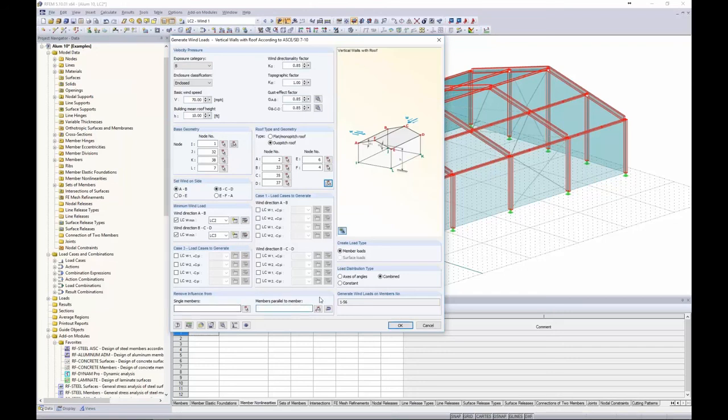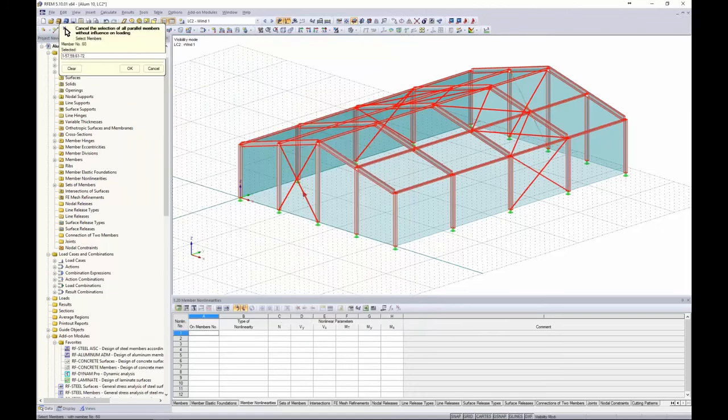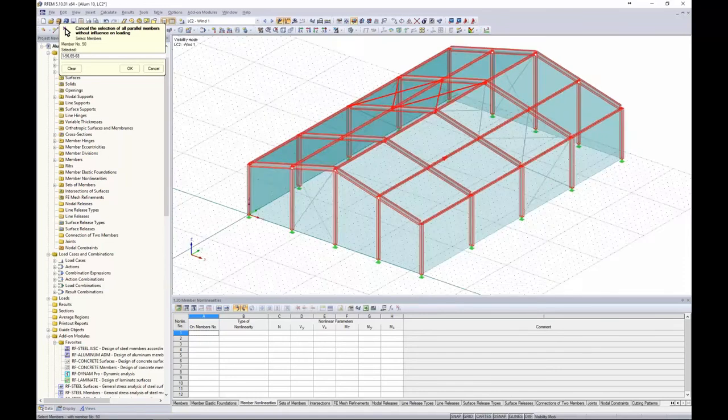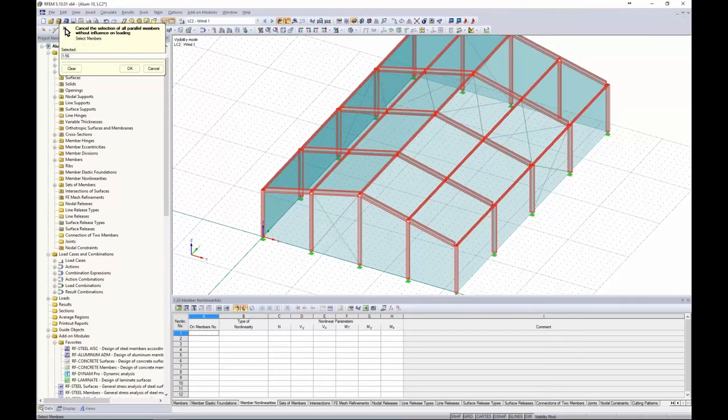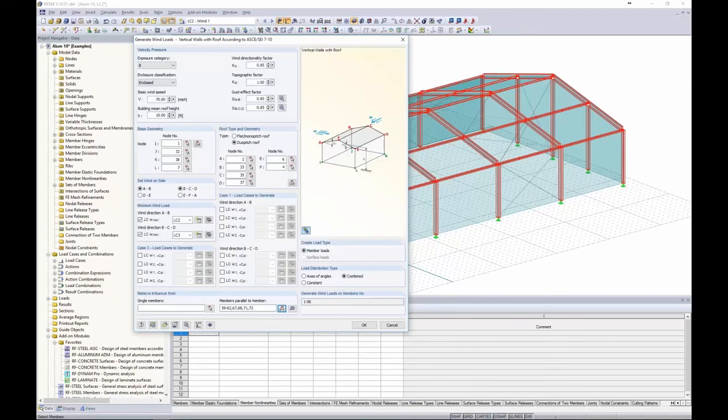Now again, we can select this option. All of the members in red will be utilized for the wind load, and if I choose to remove the influence from, you'll notice that perhaps I don't want to include my braces. Well, here is where I can unselect some of these braces, and then all the members parallel to it will be excluded from the wind load. So now we just have the influence on all of the red highlighted members.